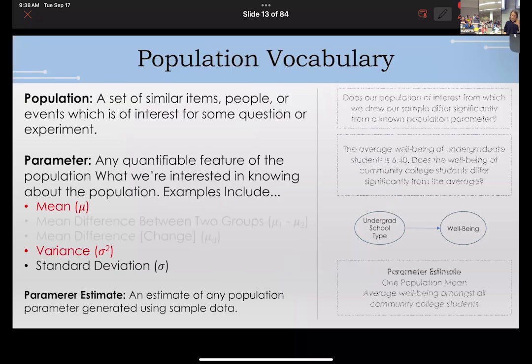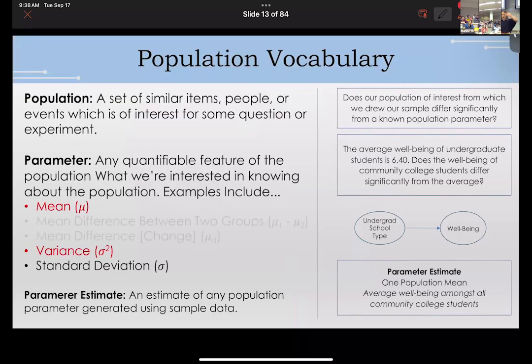And then, let's talk about this population piece. So population is the group we're interested in out there in the world. And a parameter is any quantifiable measure of that population. We haven't really looked at a lot of things other than the mean of a population. We've tried to estimate means. And we've been to some degree interested in variance, because that's kind of the name of the game in stats, right? We wanna know why people are different in something. If they're not different, there's no reason to do this study, right?